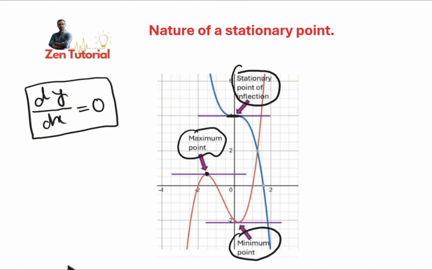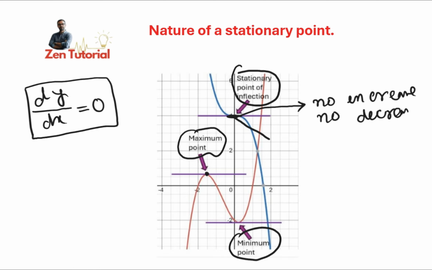Let's try right now. The point of stationary represents that the graph is flat. As I mentioned, at this point there is no increase and no decrease. Where is the exact point? Say here, the value of x is equal to 1, just an example, or any point. At that point, there is no increase and no decrease, and it looks like a flat line or flat graph, right?